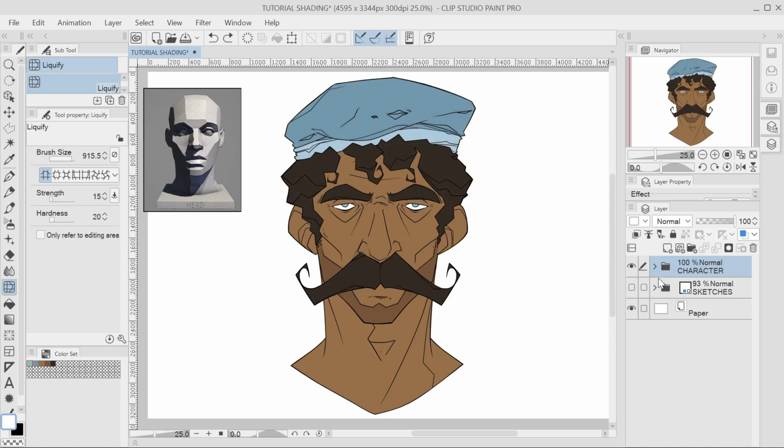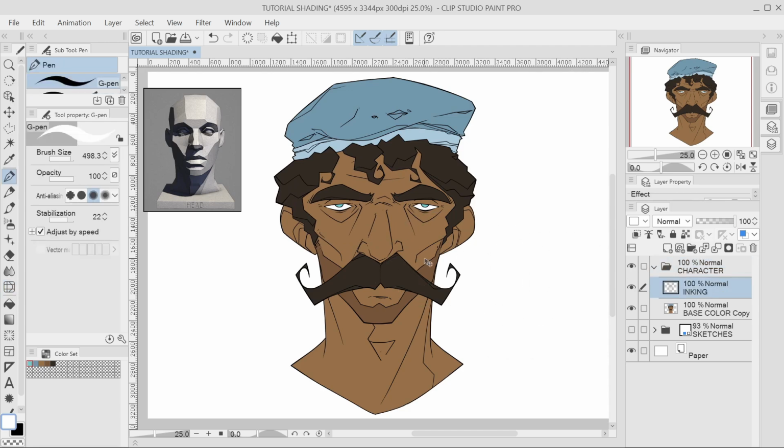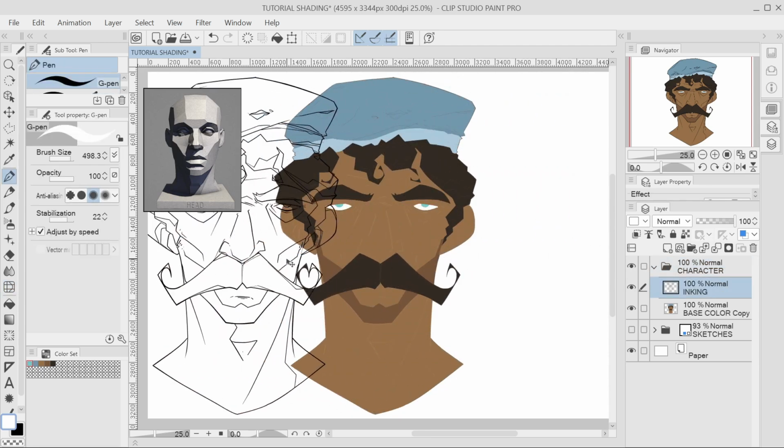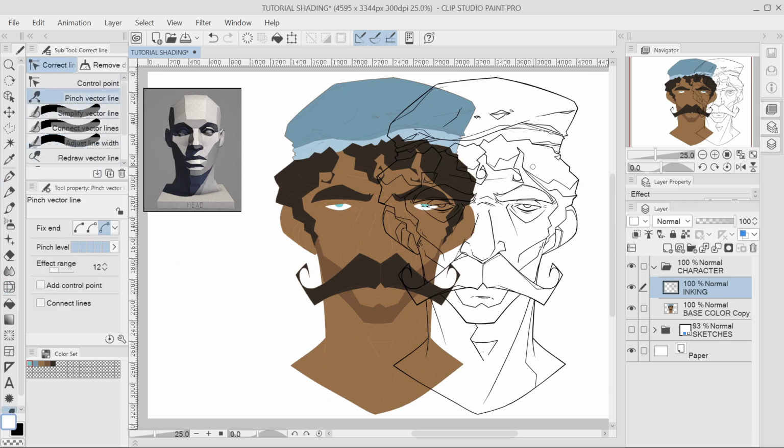To rasterize it, just right-click on it and choose Rasterize. Now we can use the Liquify tool also affecting the inking layer. However, this comes at a cost. Rasterizing a vector layer means that all the information stored as vectors is lost and turned into a pixel layer. Apparently there is no difference, but by doing so we lose all the properties of vector strokes. We will no longer be able to manipulate them, widen them, or shrink them.